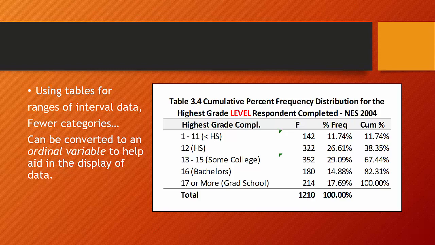And you can see that I had 322 observations that had completed high school or had 12 years of formal schooling of 1,210 for another 26.61%. And combined, those two categories accumulate to 38.35%. I'm still making the same claim as the previous table, but now we're looking at a table that's much easier to read.